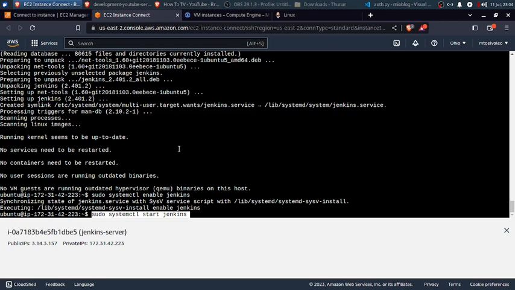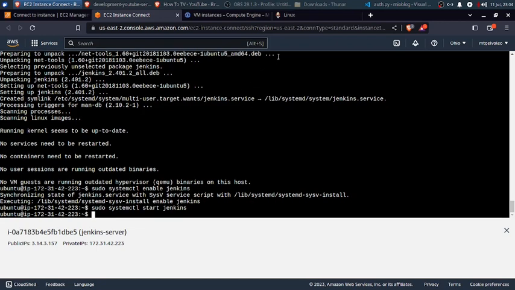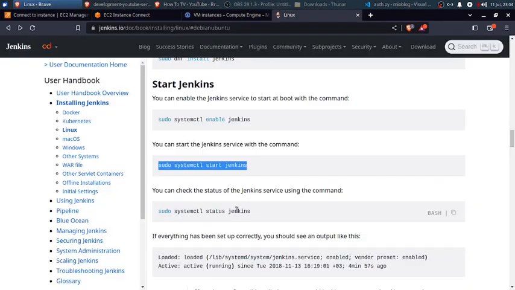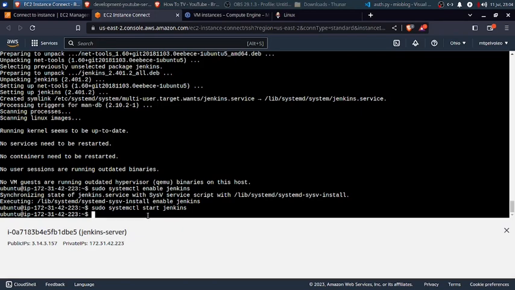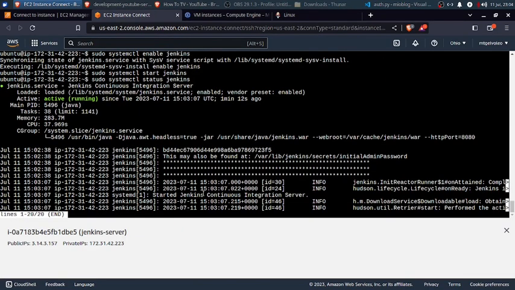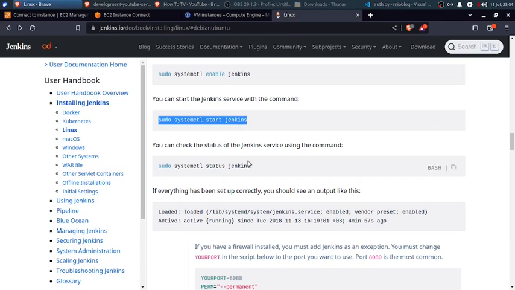Because our documentation is very user friendly for those who are just starting to install Jenkins. We're going to check the status of our Jenkins. It is running. Okay, it's running.